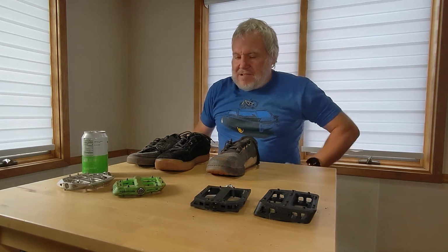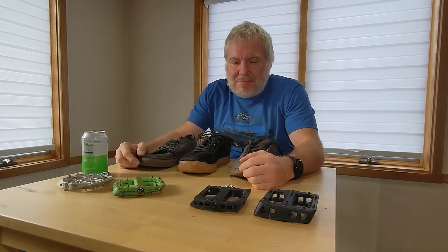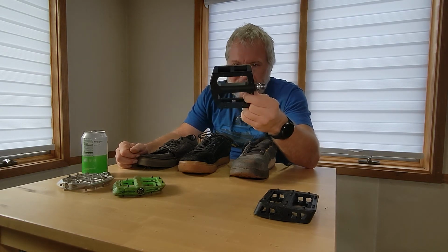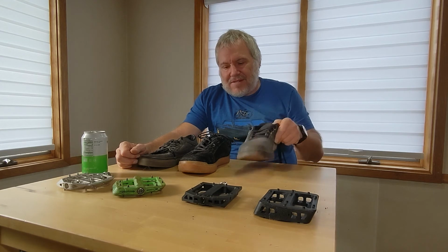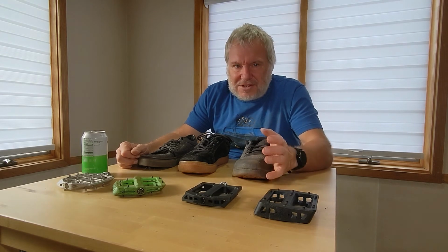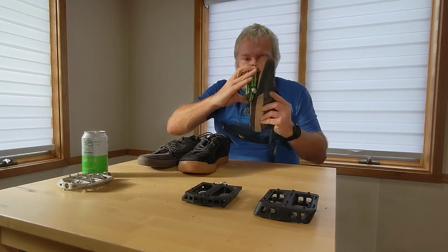So that pretty much covers why you want to use a certain shoe or a certain pedal for certain things. A lot of bikes, when you get them stock, either don't come with pedals and you pick your pedals out. So if you're really starting out and you want to stick with inexpensive, get a good plastic BMX platform, but then make sure you get a shoe like a 5.10, even a Vans. You're going to do pretty good. If you're looking for ultimate traction though, and you're new to mountain biking, you're going to be doing a lot of single track riding, climbing, downhill stuff, or you're out west or whatever, go for maximum traction.